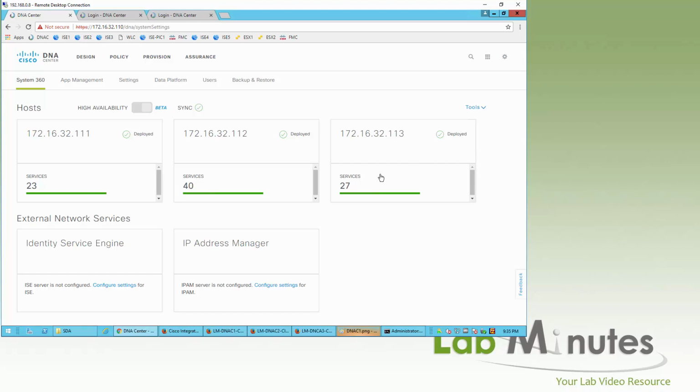That's basically what I want to show you after the high availability being switched on. Although you might not have realized how long it took to install our DNAC cluster here, just because I've been trying to save you time by pausing the recording, this recording was actually done over the course of multiple days as I tried to give it ample time between each node install to make sure that all the services come up. Realistically, you're probably looking at 12 hours per node, so make sure to give yourself enough time, as you don't want to force yourself to continue when things are not completely in an up state.